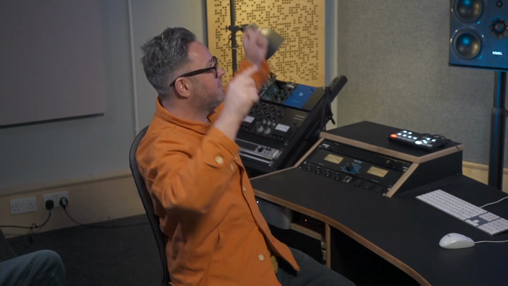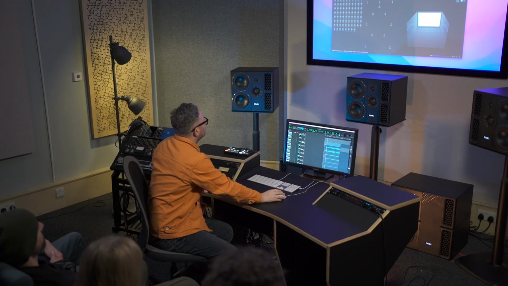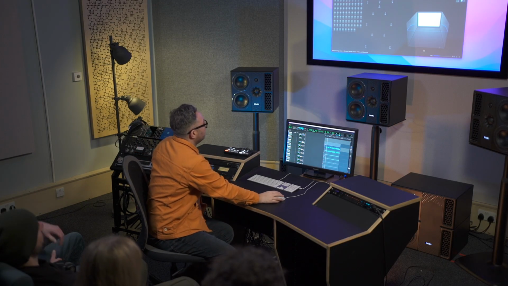Lots of traditional people using very traditional techniques are still thinking about things on the basis of it's coming from that speaker or that speaker or that speaker. It's like, no, it's not, because sometimes when you're listening to this, there won't be that speaker, or there'll be another 5 in between them, depending on the arrangement. So the whole point of it is that this is 128 things coming in, and it renders it down.